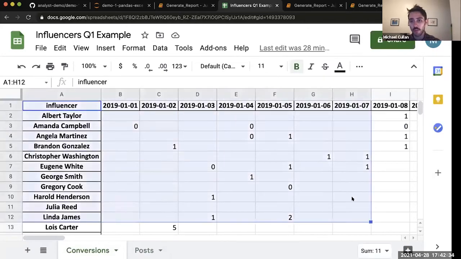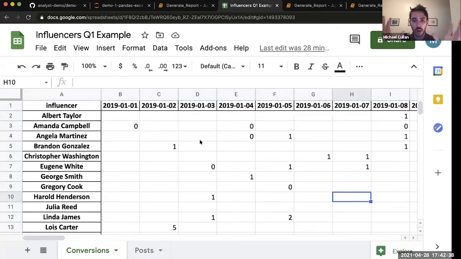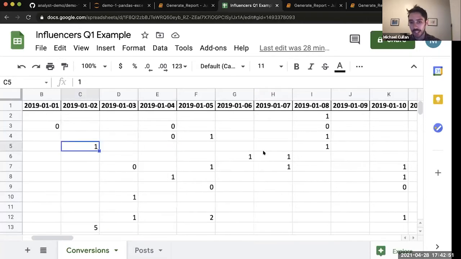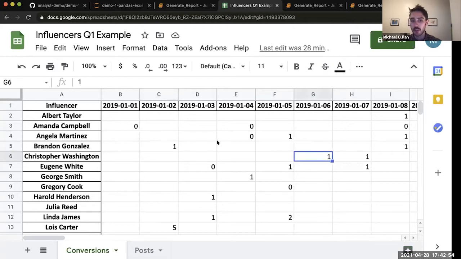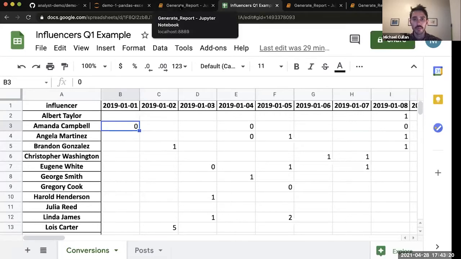Here we're formatted in a funny way, in wide format, pivoted out. And we're saying, okay, on, for instance, January 2nd, we had one conversion, one sale attributed to Brandon Gonzalez. Likewise, on January 6th, one of them attributed to Chris Washington. We have some missing values, which we're taking as zeros, but we have some zeros as well. And so this is our data, and we are putting ourselves in the role of a data analyst or data scientist doing some initial exploratory analysis for improving the way we report on this stuff. So that's our setting.